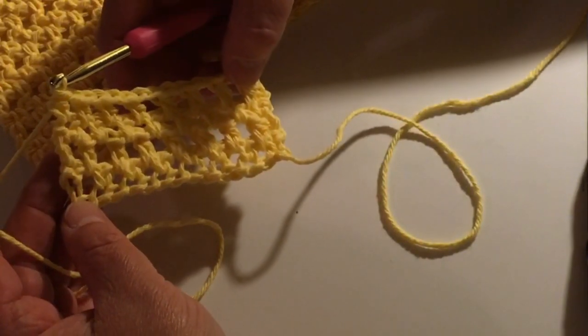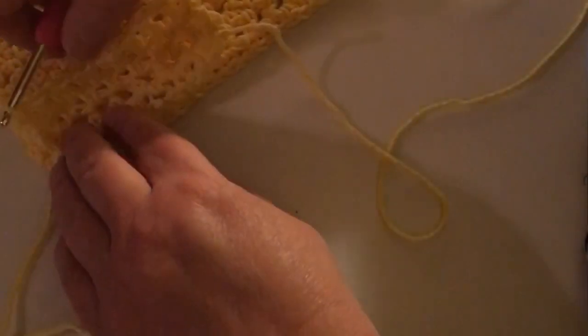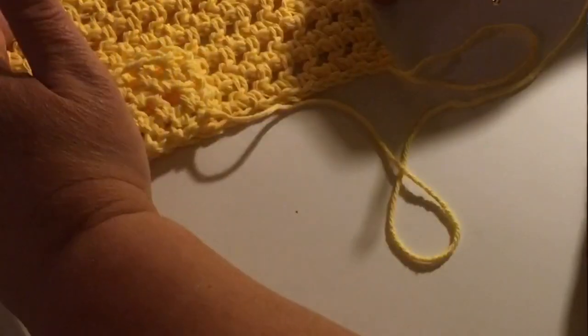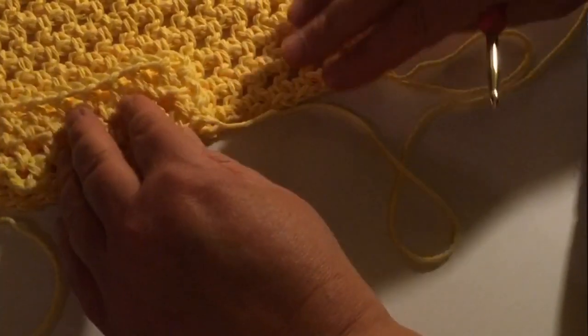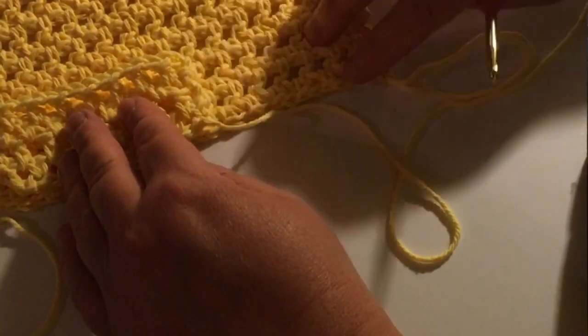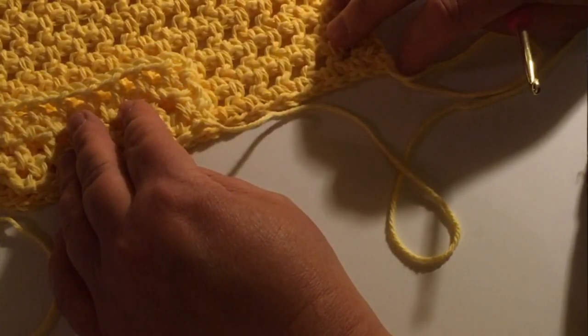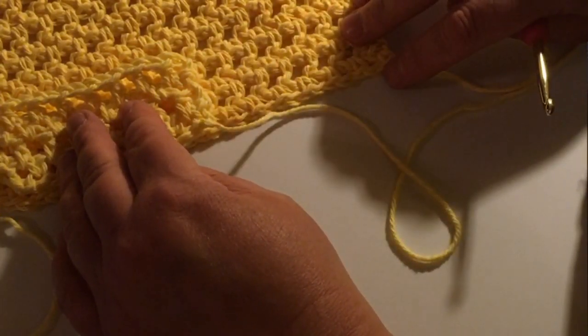You can see that this pattern is quickly starting to take shape. I could lay this right on top so you can see I just did a partial part of it. This is 30 stitches wide. This one so far is 17 rows long, not including your initial chain stitch. So I'm going to set this one aside.